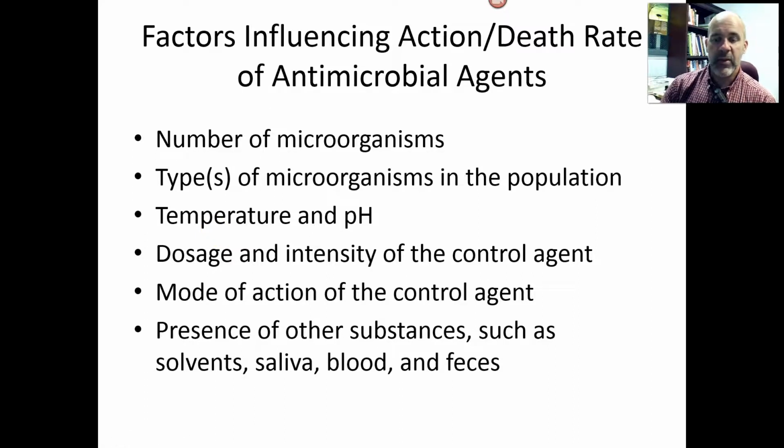So if you put a chemical disinfectant on the surface of a table or on an instrument, in general, that disinfectant is going to work a little faster when temperatures are warmer, and slower when temperatures are cooler, because those chemical disinfectants are killing microorganisms through chemical reactions. Chemical reactions tend to proceed more quickly in warmer temperatures, and they slow down in cooler temperatures. pH can influence how well these control methods or agents are working as well.